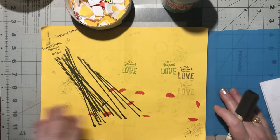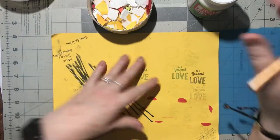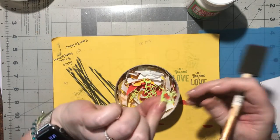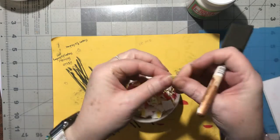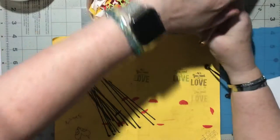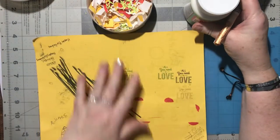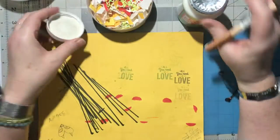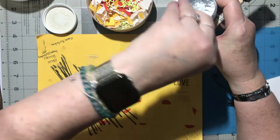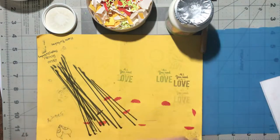Hello, today I'm going to do a scrap background, just a collage. I've got all these little bits and pieces that I saved because they're pretty little glittery bits and pieces - gorgeous to put on a collage, as you'll see when I do it. I have a piece of scrap paper that I've drawn on already and stamped on and messed with, but rather than throw it away I want to use this technique on it.